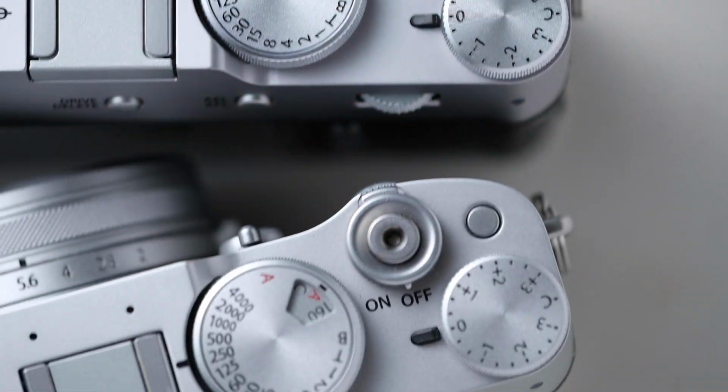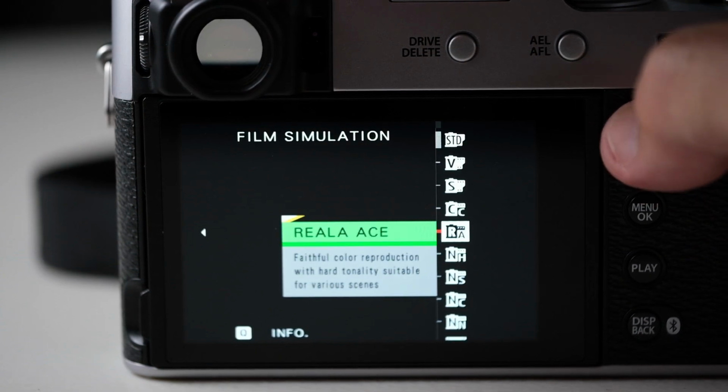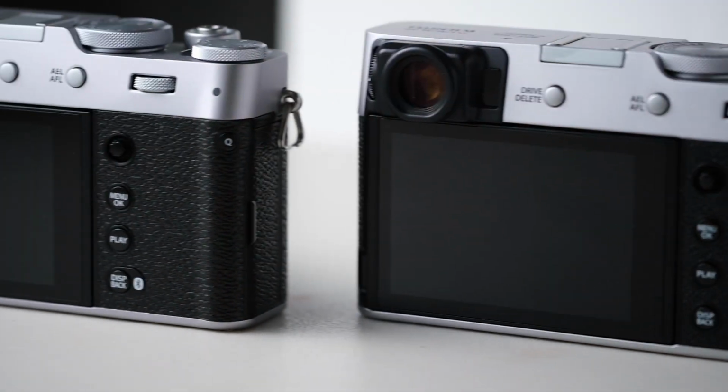just to grab one and pick it up. Now the 6 does have a couple more film simulations already loaded into it if that's something that you're into, but I don't know that that's a huge benefit because you can customize those settings and you can even do some of that stuff in post. So unless you just absolutely love the film simulations and the couple extra that are in the 6 are appealing to you, I don't know that that's really a big selling point one way or the other.